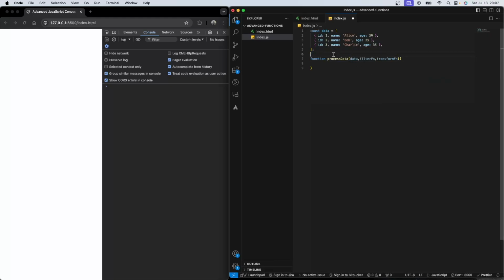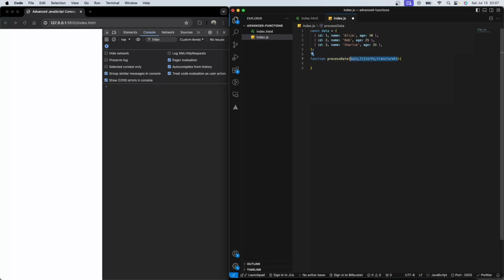According to your application's needs, you can increase or decrease this number of parameters, and how you're gonna apply different filters, different business logics, it's all up to you.